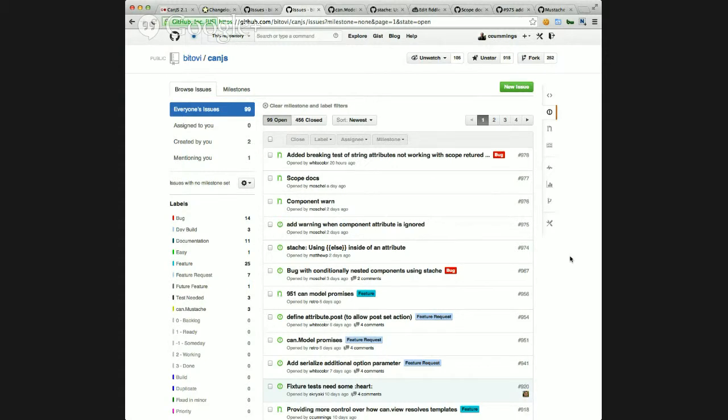There are a bunch of steps you have to do to deploy a release. The first step is building the project, but then you've got to update canjs.com, update the CDN, run our docs, and do a bunch of things. So it would be nice if we had a process that listened for tags and just kicked that off for us. So that's the evil plan.